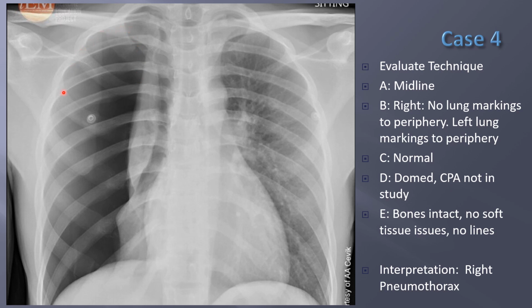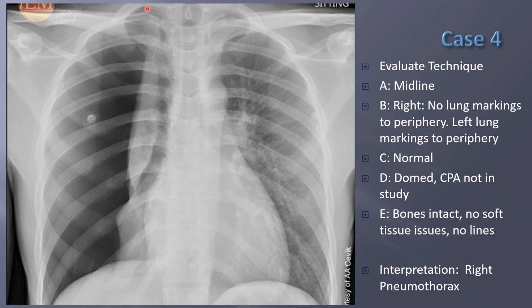So the air is inside this chest and is collapsing the lung up against the one side here. And this does not look like a tension pneumothorax at the moment. If you would see a deviated trachea over here and this heart border pushed over, so now all the heart's on the left side, this could be what's called a tension pneumothorax. So this is probably getting very close to that tension pneumothorax. So this is an emergency.